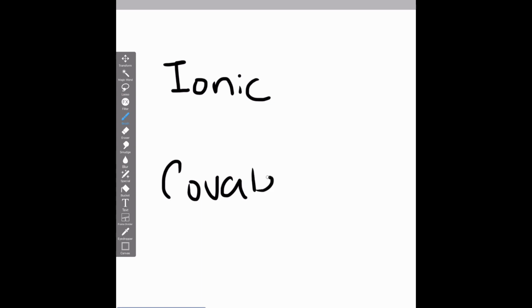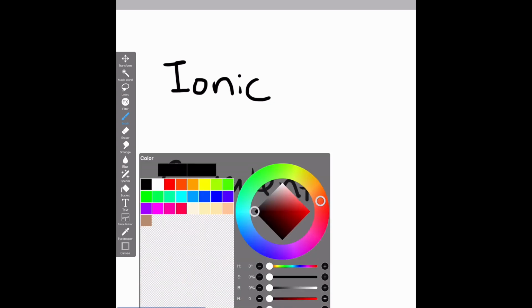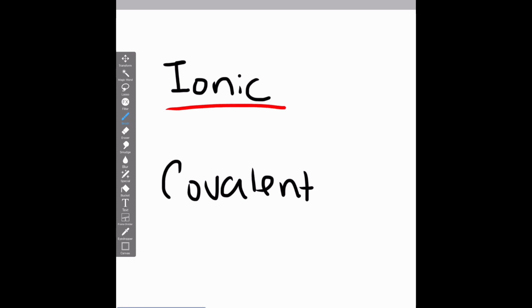The next concept that we're going to review in this video is the different types of bondings. Bondings are classified as ionic, when there is a loss or intake of electrons, and covalent, where electrons are being shared. Let's take a look at the ionic bonding. This type of bonding occurs when there is a loss or intake of electrons, when the difference of electronegativity is greater than or equal to 1.7, and when there is a combination between metals and non-metals. Let's take a look at an example right now.